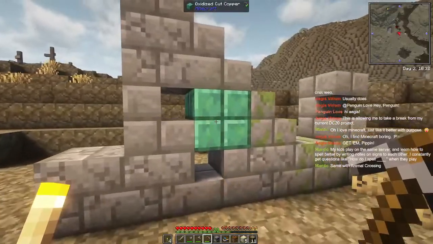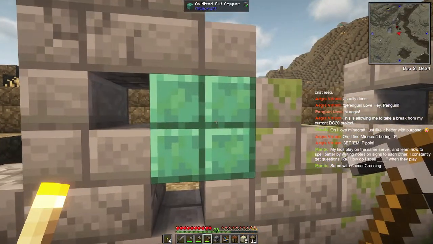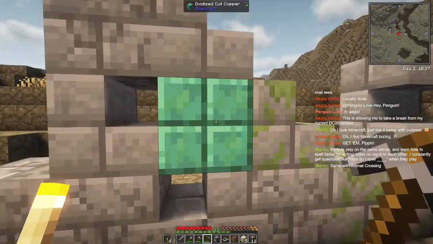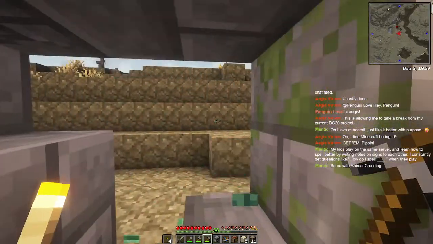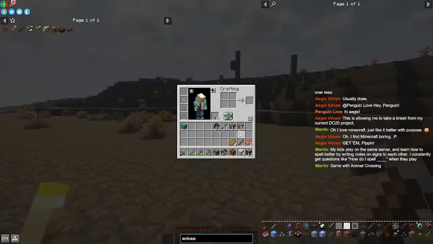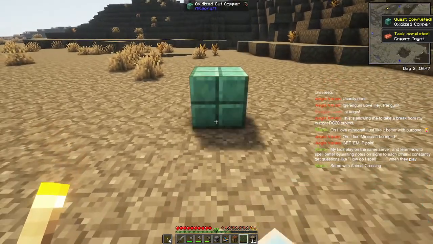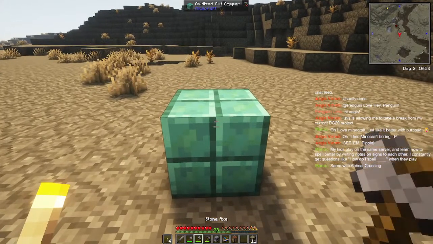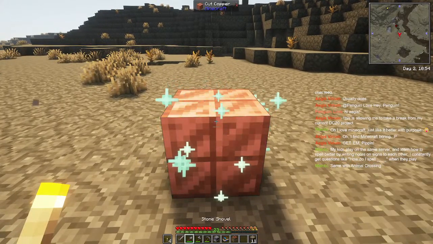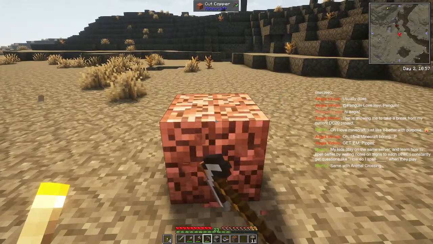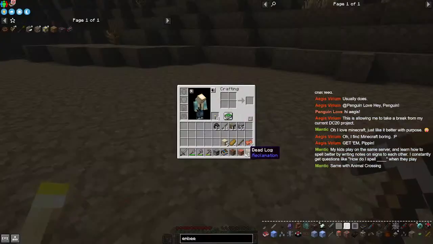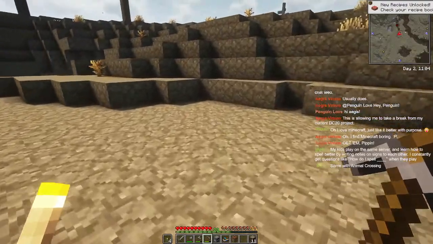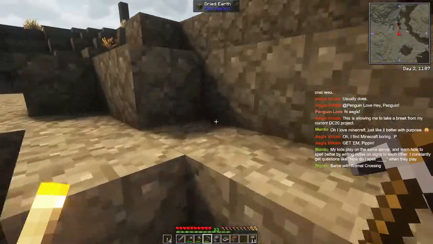So now this is actual cut copper, or oxidized cut copper. Before we strip this, we're going to collect it because it's going to unlock our quest. After which, I can just use my axe. Yoink, yoink, yoink. And then I can pick it up. Now, unlike the other one, I cannot just pop this into my inventory and get ingots out of it. We have to process that one differently.